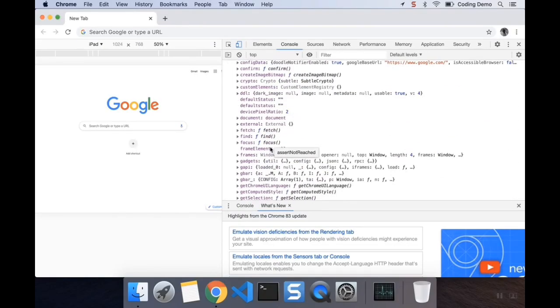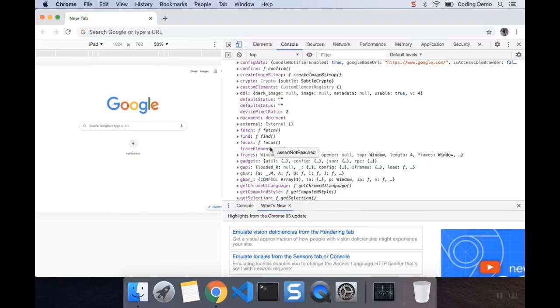So one of the reasons for using the window object is to figure out the size of the window to handle the responsiveness of the CSS. That's one of the ways. Another way is you can figure out what browser the user is using. So if you want to use experimental features in the HTML or JavaScript, you can use them based on the browser that the user is using.